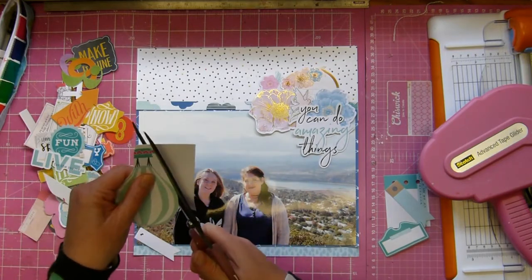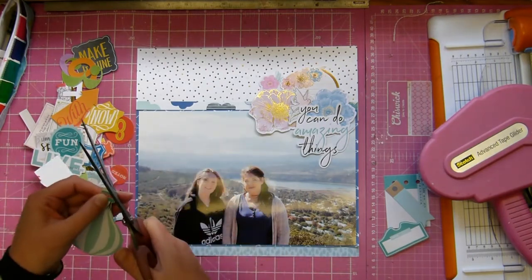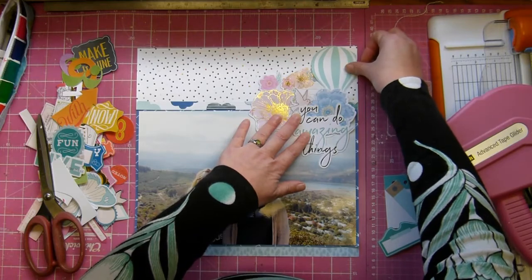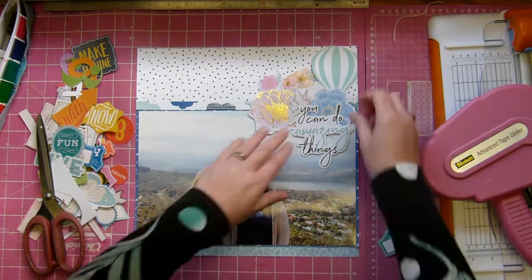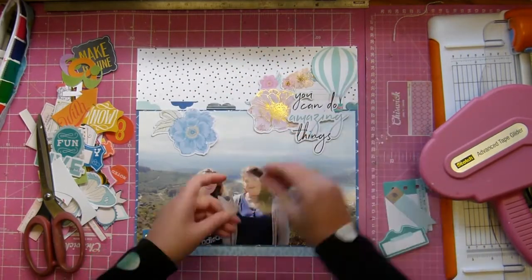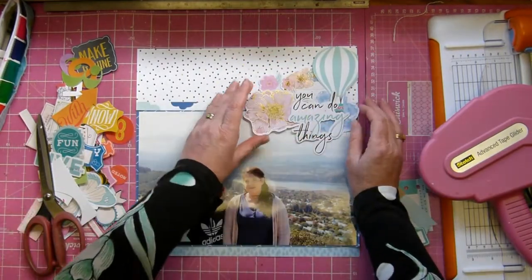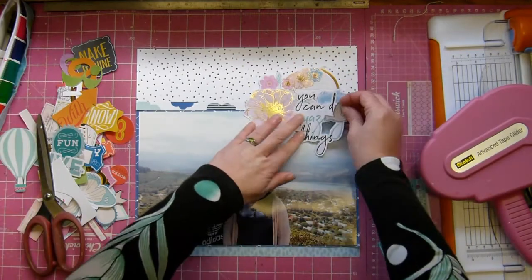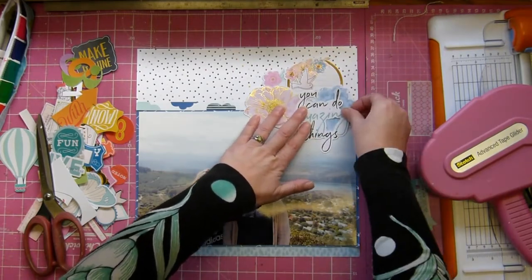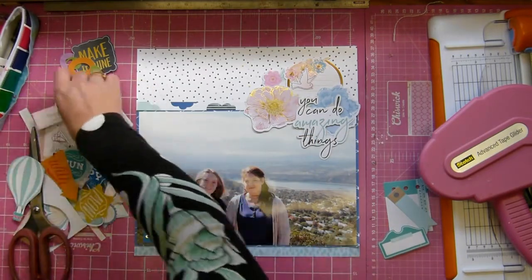I thought I'd cut out the hot air balloon from this PL three before card - I think Missy did it and put it on, but when I placed it down I couldn't really get it working. This is very slow fussy cutting. It's not bad but I decided I didn't like it because you couldn't see the basket so it didn't really look like a hot air balloon. I'm trying to make it work but then I abandoned that idea very swiftly, so the bird is back.